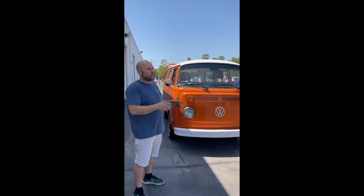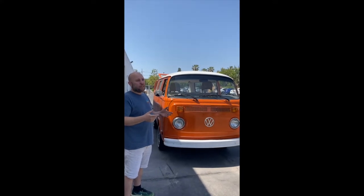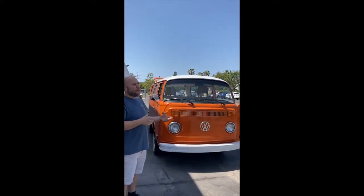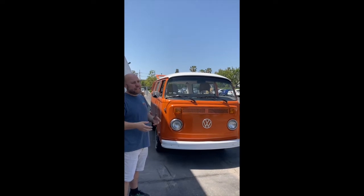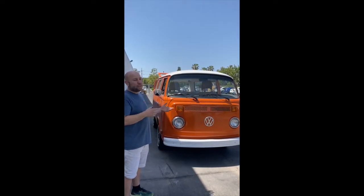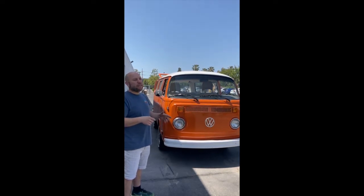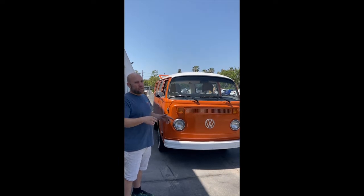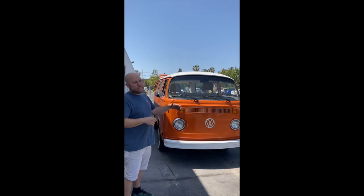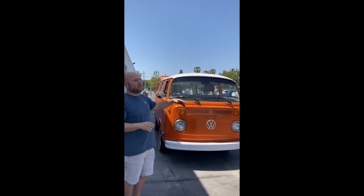One scenario means I already know it's a full rebuild or something major. The other one could be the fuel pump just stopped working or got clogged, and because the fuel pump went out, eventually the battery died. And when you let a bus or any old car sit too long, it's no longer just a fuel pump and a battery — the gas tank gets old or syrupy, or the fuel injectors need to be cleaned. It's a domino effect.